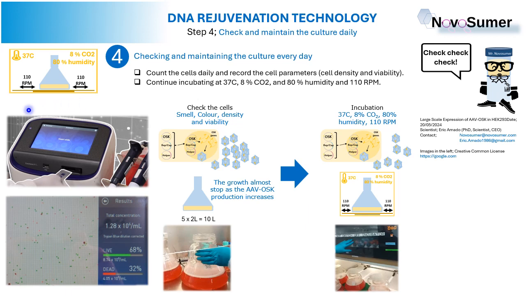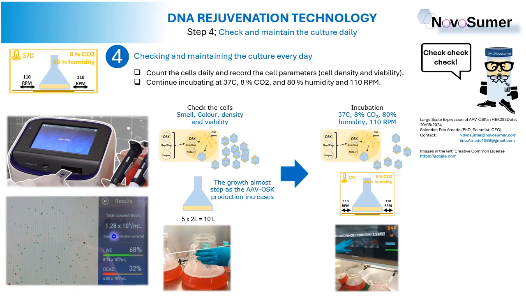As you can see here, this is a cell counter. We just put the cells here with a dye that colors the cells in blue. Okay, and we introduce it here in this slot. And it's very, very easy to operate. The only thing that we have to do is pressing a button, pressing start. And what you will see will be something like this, the cell counter counting the cells. The display will show something like this. You see here, it will indicate the density of the cells.